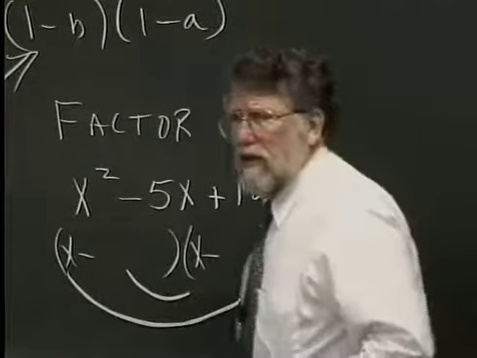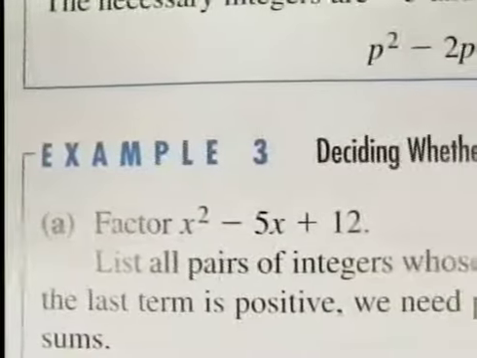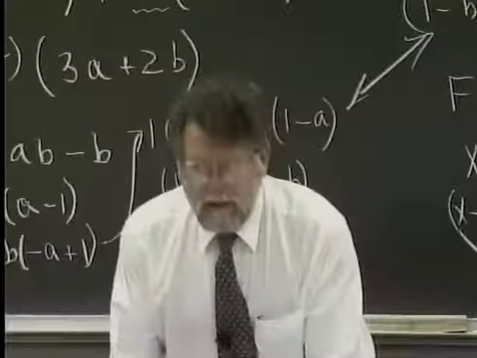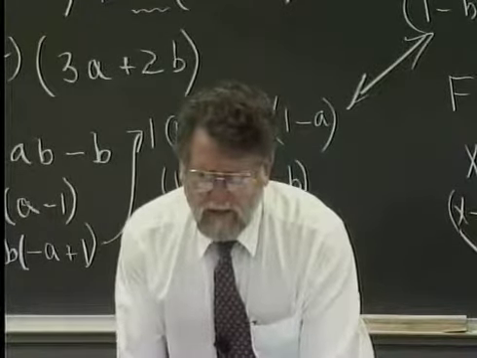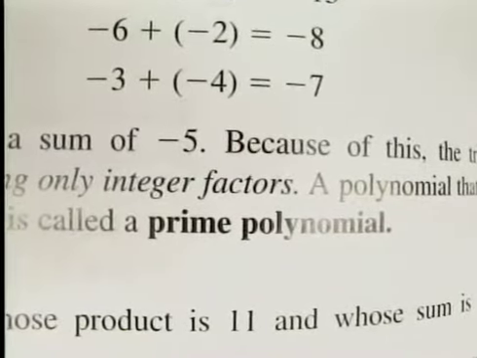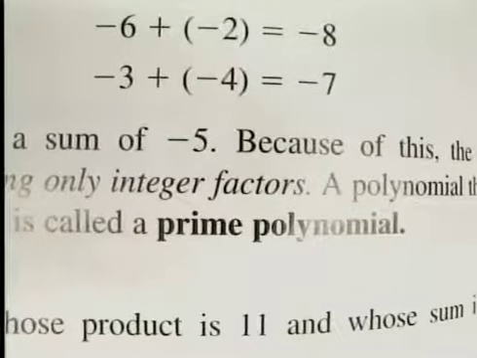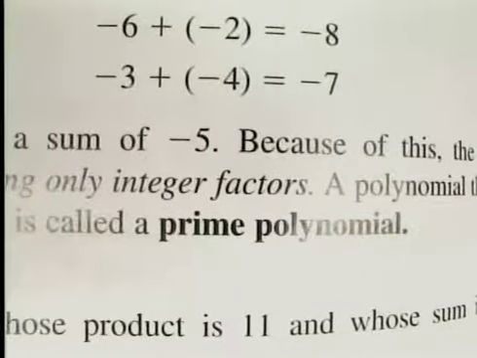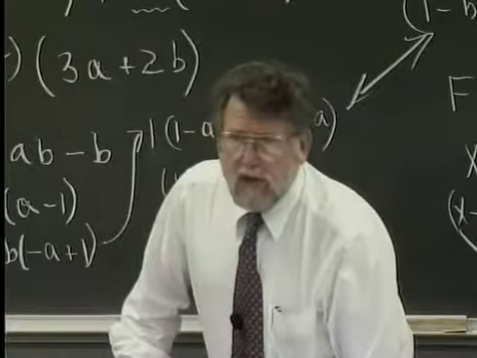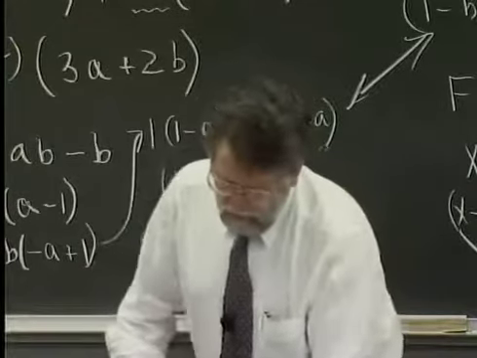Now, the analysis that goes through here, and let's come back to the book again, Debbie, where you're listing all the possible factors, and then the statement, if I can get down, okay, come off there just for a minute. I don't want to get you dizzy in this process. Finally, we get the phrase prime polynomials. But it's the process that we use, and to know that you're done is because you've tried all possible factors. And note, this is with integer factors. Now, there are going to be ways we have to factor in the set of reals that will give us a solution to what we've tried to do there. But for right now, all we're worried about is this very straightforward process.